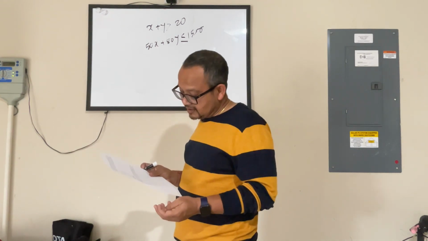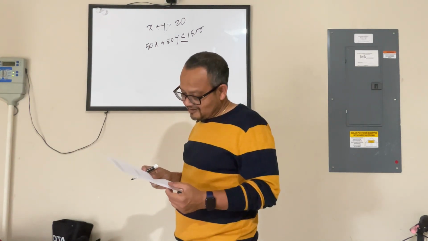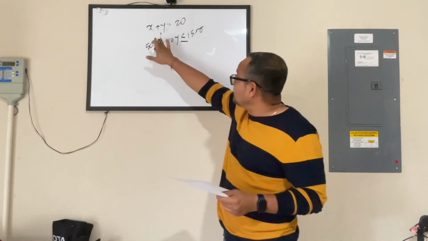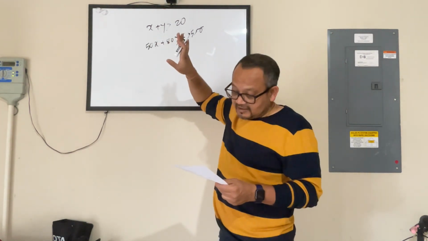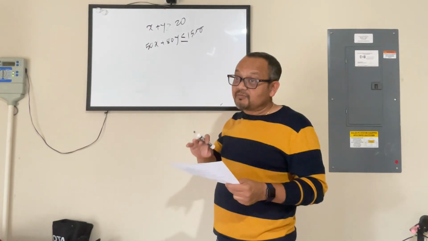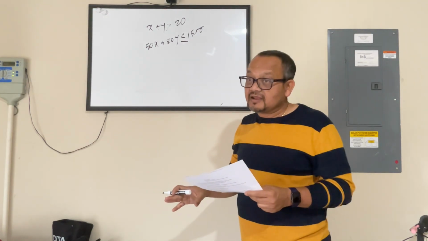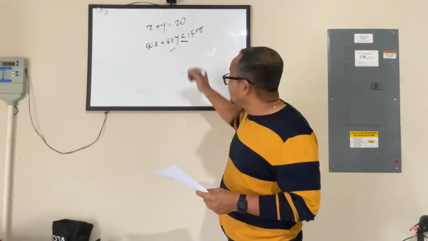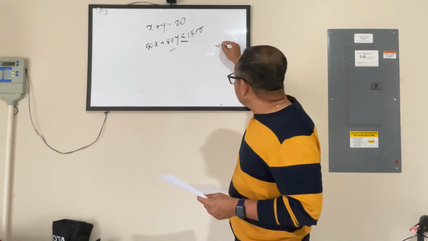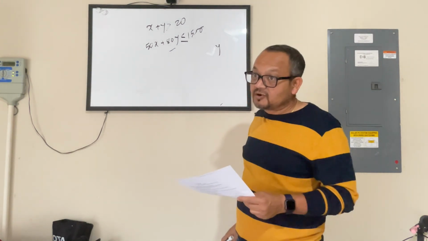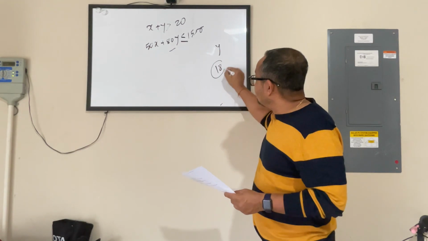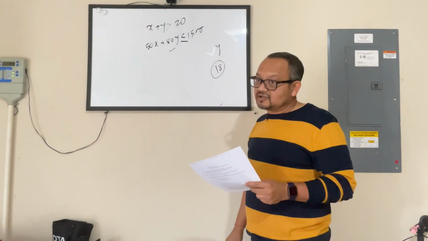Are we going wrong here? Actually, we are going wrong. See, if you look at the first equation, for each trip the van must carry at least 20 boxes, so it should be greater than. So if we go with only y, meaning only 80-pound boxes, it will be less than 20.